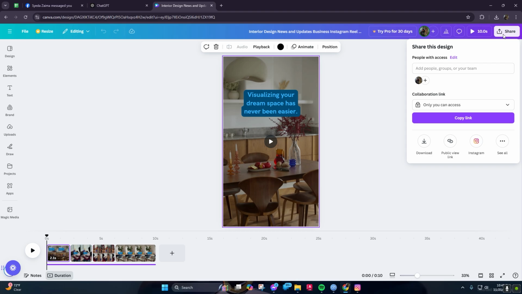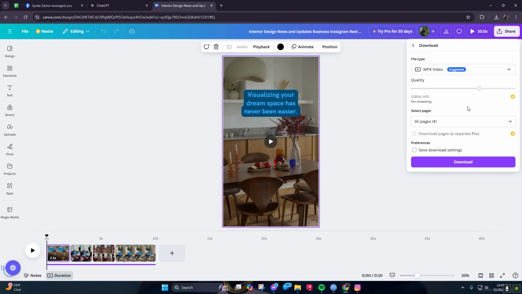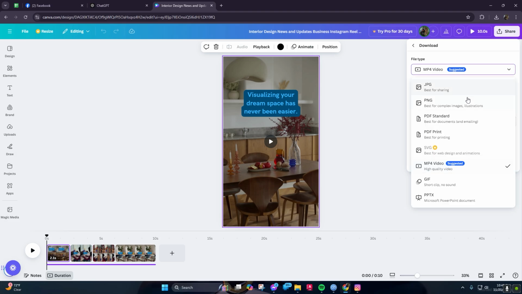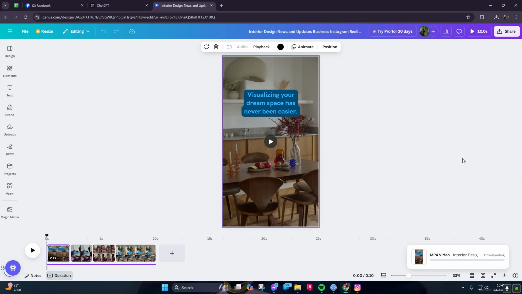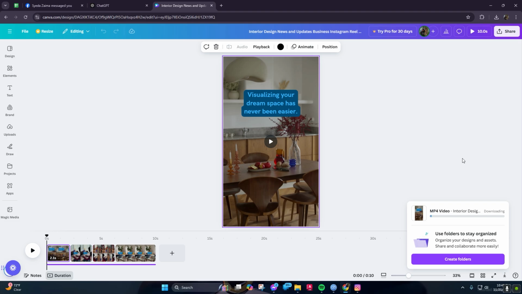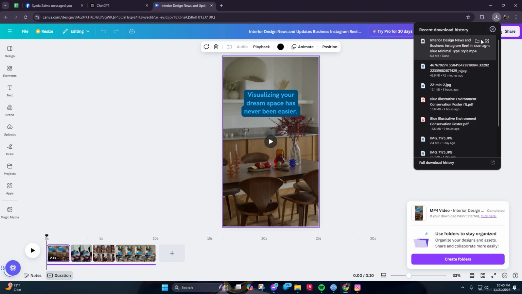And we're gonna move on to the download option, and we can see that the mp4 video format is already selected, so that's the recommended format, and we're gonna hop on and download the file. Here we can see that it's gonna take a little while to process the video, but soon the download is gonna start up on the right corner. And now we can see that the download has started.